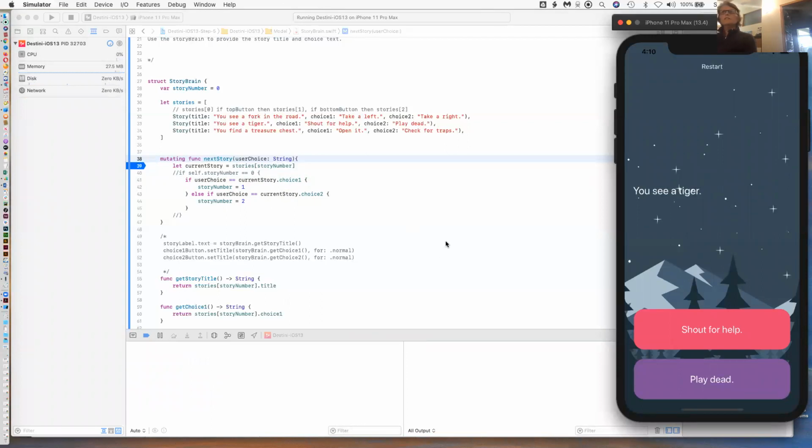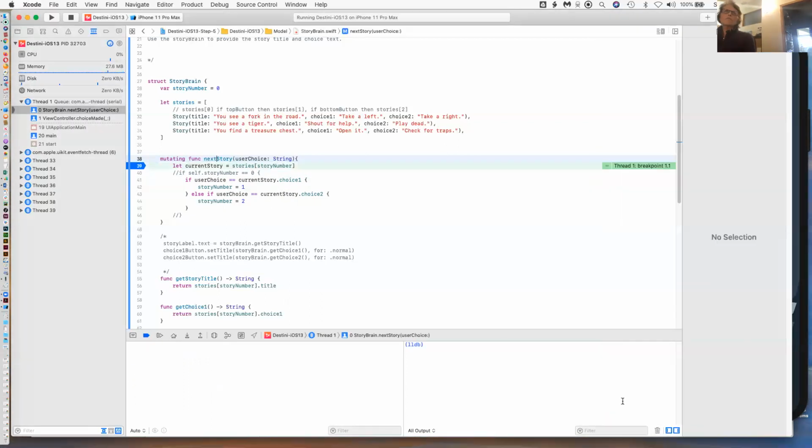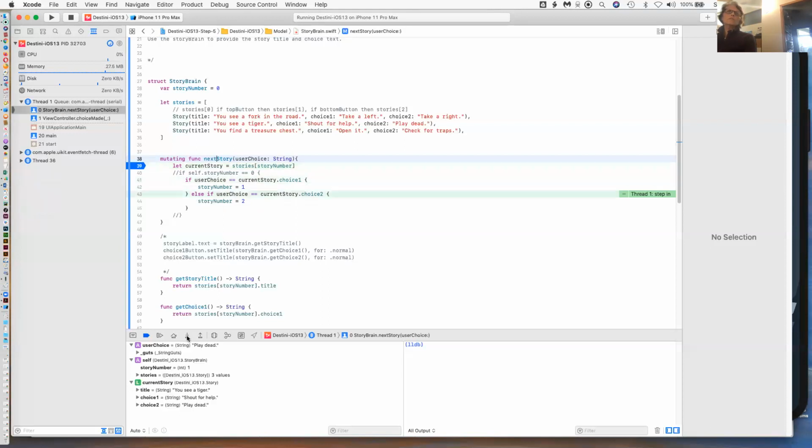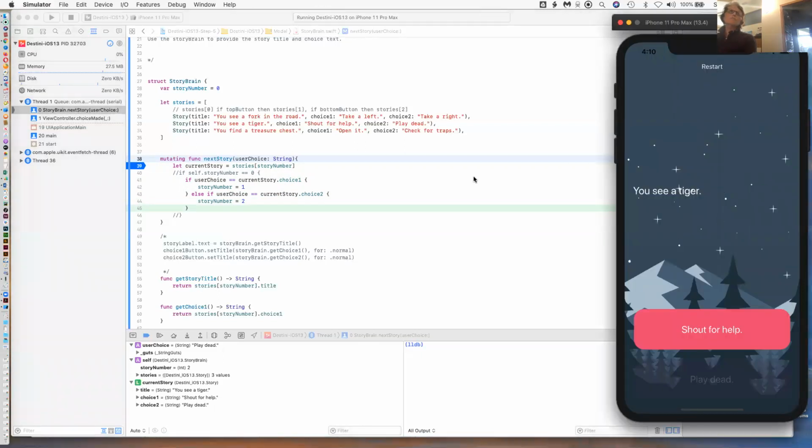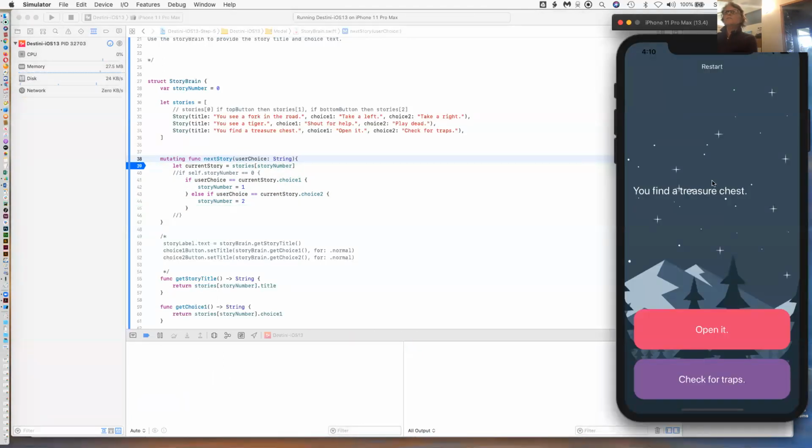But if we click on option 2, we're going to notice that the user choice was choice 2, so then we're going to switch the story number to 2. Let's walk into this. We skip over, and you see the else if. So we step into that, and now we're setting story number to be 2. So when we flow through that, we switch over to 2, which isn't what I intended. So I flow through that, and now you see we're in story 2.